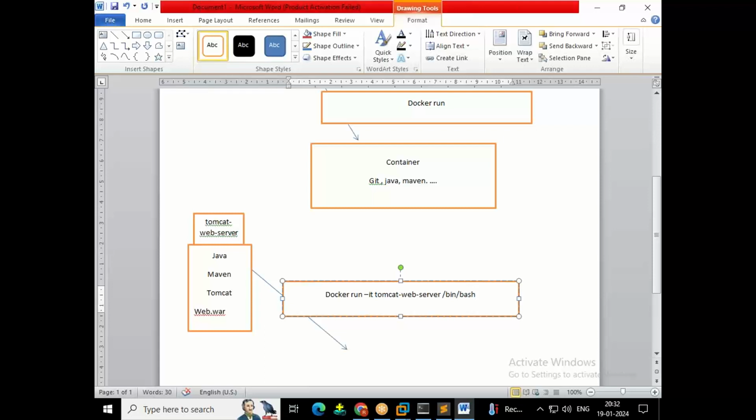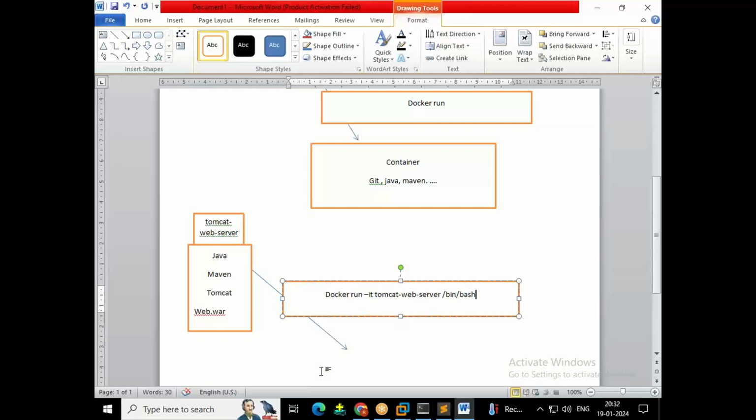See guys, why do we use /bin/bash at the end? We should have one command. A shell command. Why that command? If you want to execute the shell commands, we should have one command, or a bash command. Why is that one command used? What's the use of that? /bin/bash is the shell.